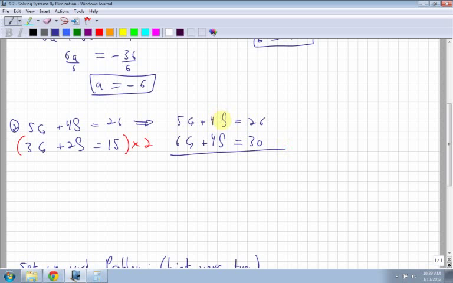Now, I want to get rid of the s's. Look at the signs. It's a plus 4 and a plus 4. Well, in order to eliminate it, I subtract it. If the signs were different, if 1 was negative and 1 was positive, then I would add. Right? Because a negative 4 plus a 4 is 0. A negative 4 minus 4 is negative 8. A negative 4 plus negative 4 is negative 8. 4 minus 4 is 0.